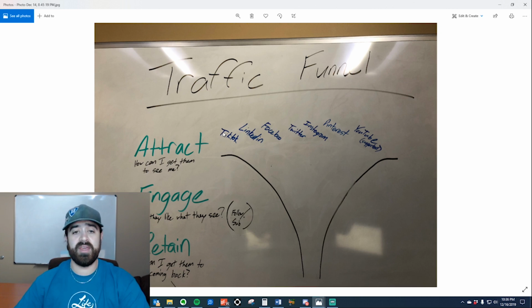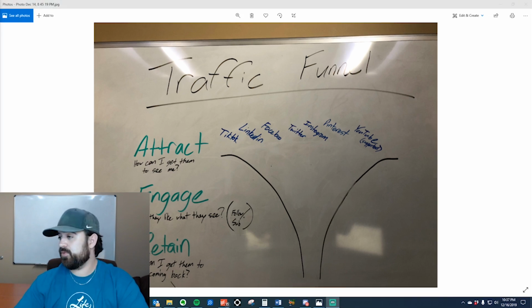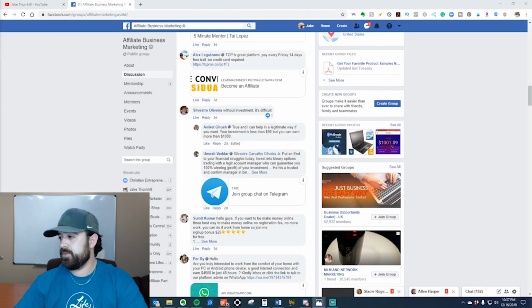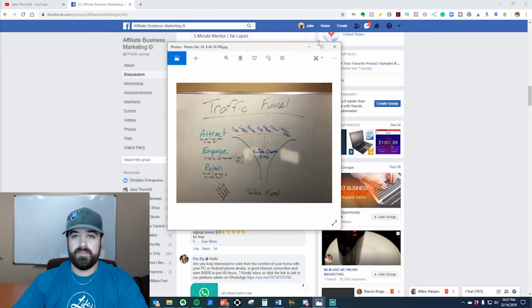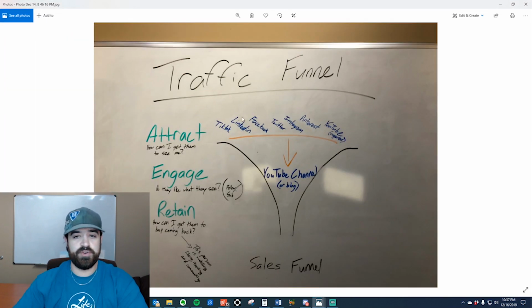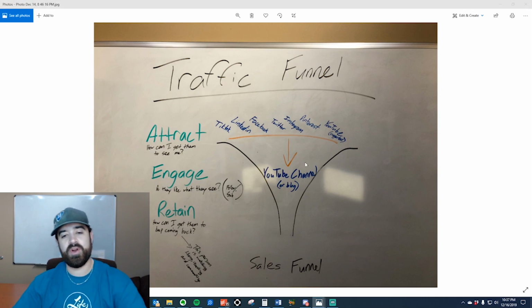But start to think, how are people going to first see you? What are the first ways that they're going to interact with your content so you can begin to get them through this process and down this funnel? The next part of our funnel is going to be, we're going to go from these first impression places, we're going to go from all of our social media places, and we're going to pour them into one of two places.